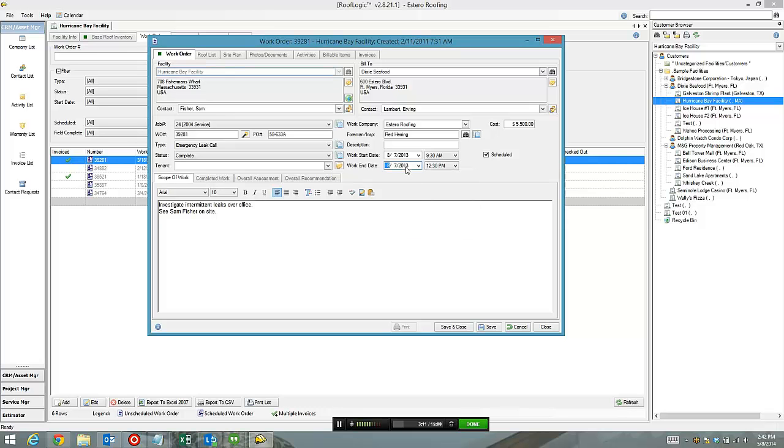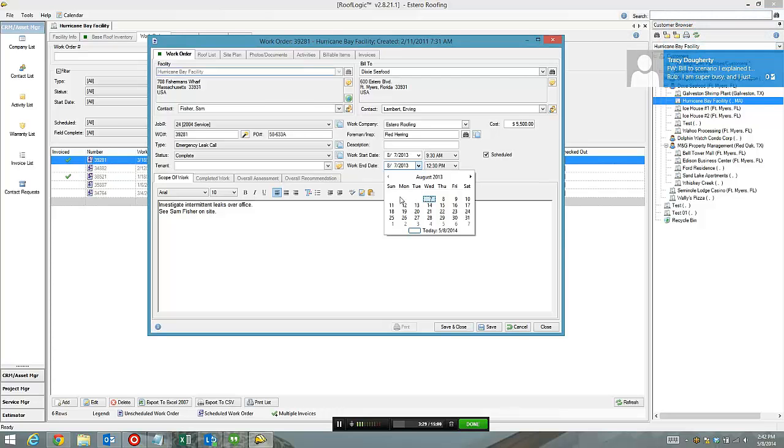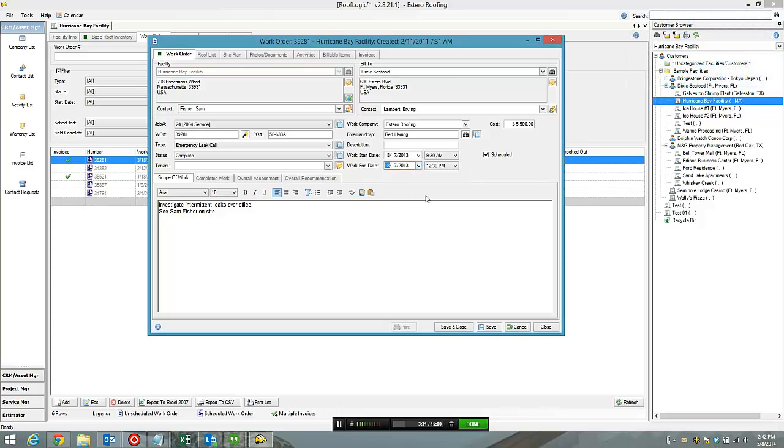Okay, so after you've entered your start date, you'll notice if you want to pick your end date, it won't let you pick anything before the 7th, because of course you can't have a work order that ends before it actually started. So when you see it blank before the date that you're on, that's the reason why. It's just a rule that's enforced in the system. So that's a little brush up on how date fields work.